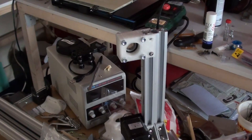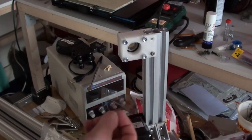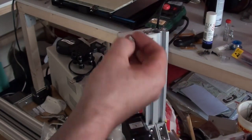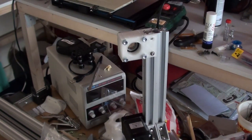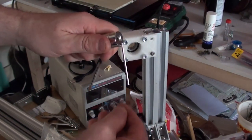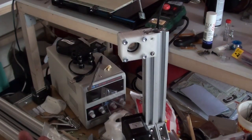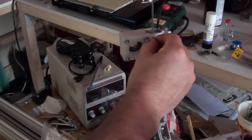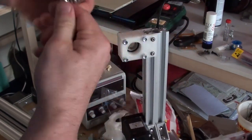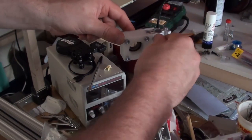So, here's a bit of a quick solve for you. I need to put one of these behind here, so I can screw it in. Now, how do I hold that in place when I need to screw it in? How do I line it up? How do I get into position? I could turn this on its side, I could lie down, I could mess around with the pliers trying to hold it in place, but no. What I've got is my Allen key and a very powerful magnet. So I'm just going to put that on there, put this on here, and then feed this down inside and just put the thread in. Like so. I'm going to take that off and just tighten it up. No farting about.